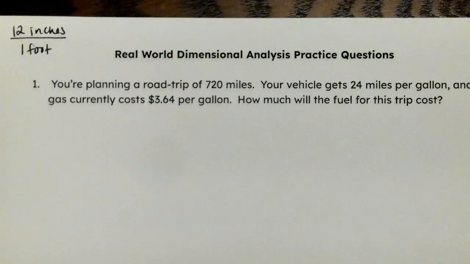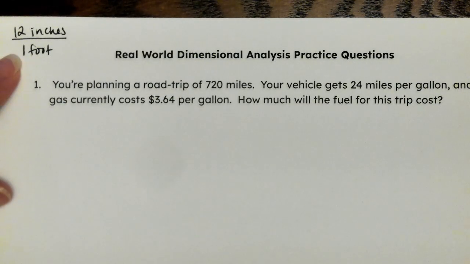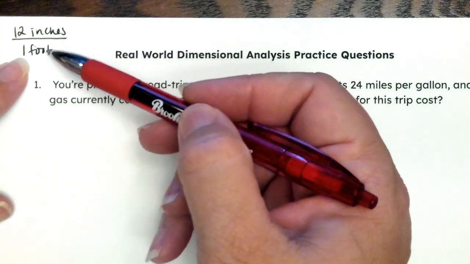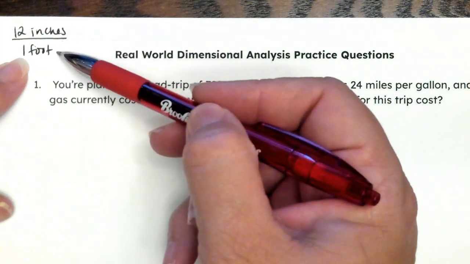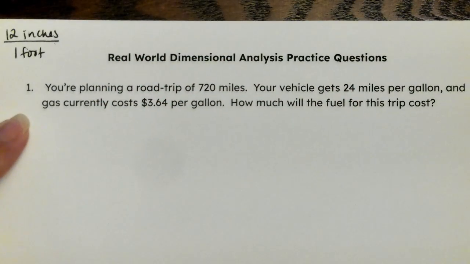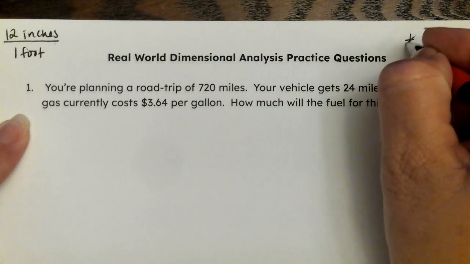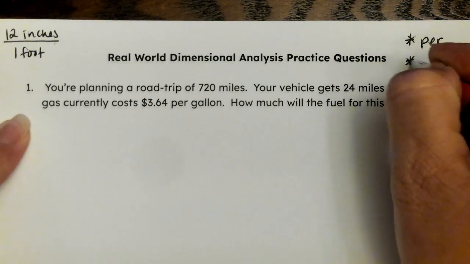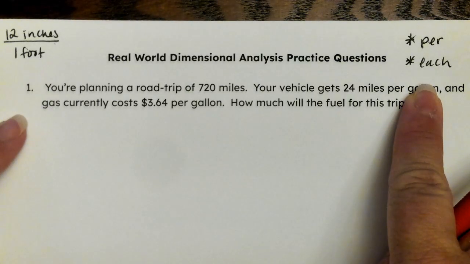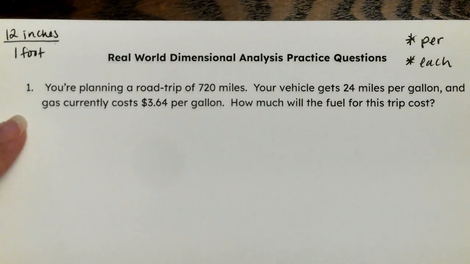It's kind of like saying 3 over 3 equals 1. It's the same thing here, because though the numbers don't come out to be 1, 12 divided by 1 obviously is 12, but those are equal measurements. When you take into account the units, that we're talking about inches here and a foot here, then these two amounts are equal. So some keywords we want to look for in the problems that we're doing are "per" or "each." Those are two key indicators that we have a conversion factor that we can use out of the problem. So we're going to look for those terms while we read these problems.